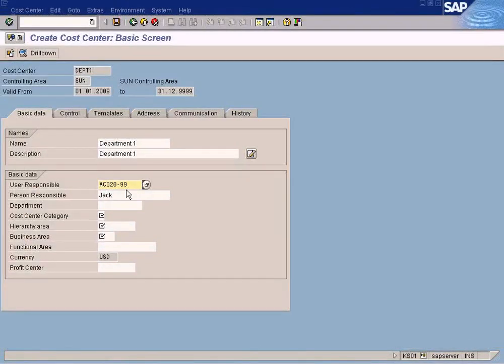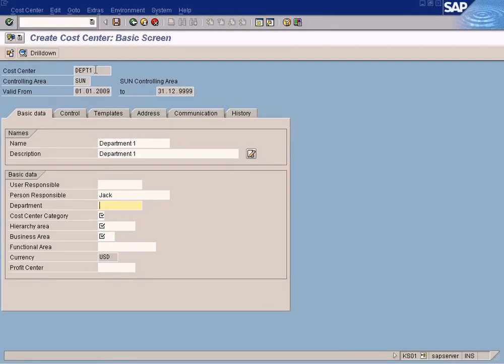You can see the SAP user IDs to choose from, so it is not free text. In a typical example, once you have entered Jack, you enter Jack's SAP user ID over here. But you can also leave it empty if you want to.